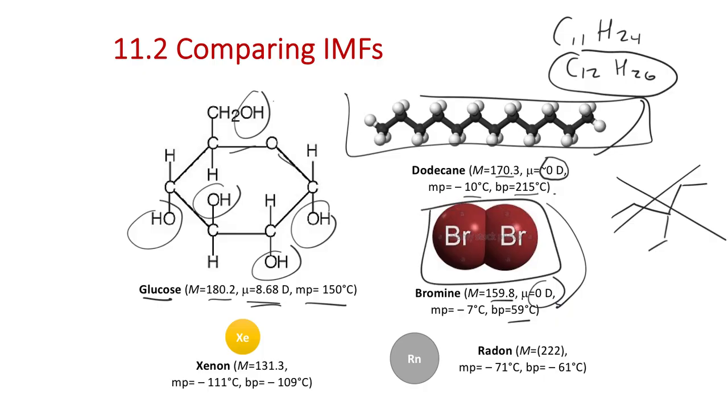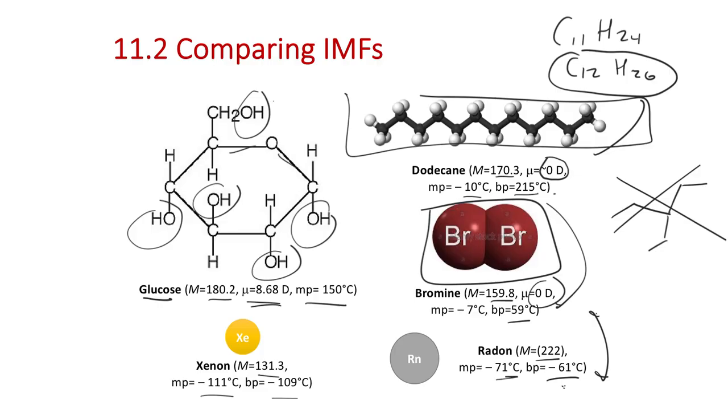So imagine 2 bromines on top of each other, not as easy for them to exchange charge, so we end up with a lower boiling point. If you then reduce the mass down to just a single atom, we go to radon or xenon, the 2 noble gases, one slightly larger than bromine, one slightly smaller than bromine, but notice that the boiling point continues to drop. So we're dropping in boiling point, dropping in melting point as we go to smaller atoms, accumulating the mass onto a single point.